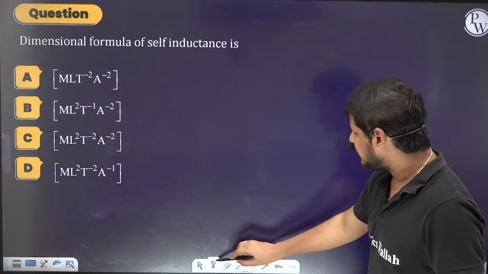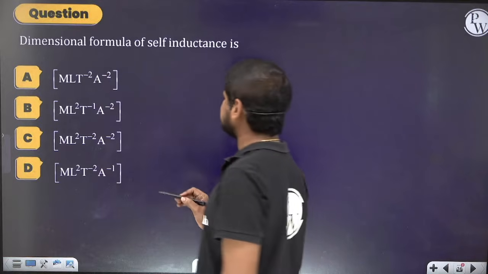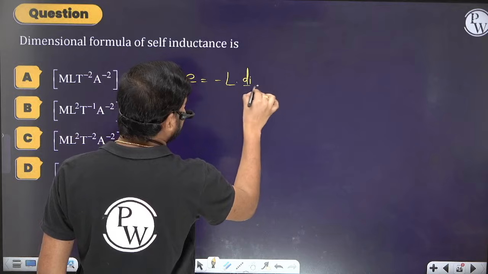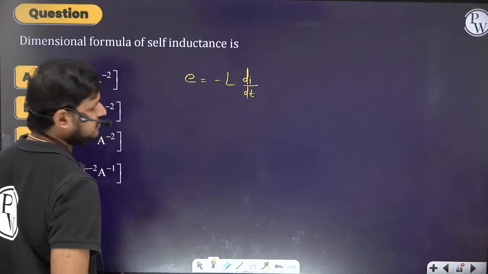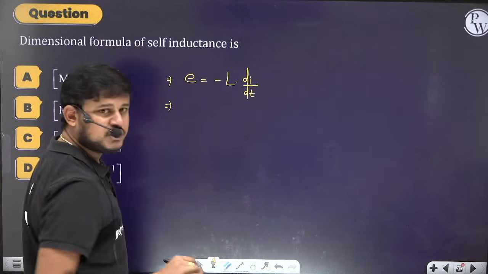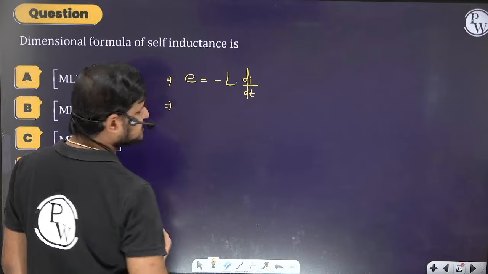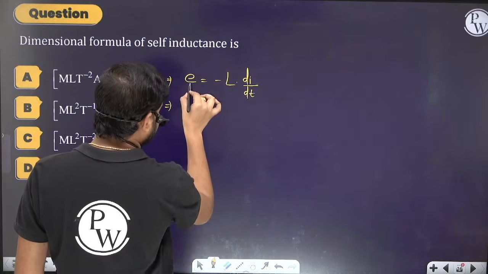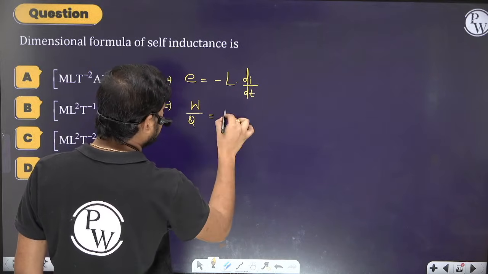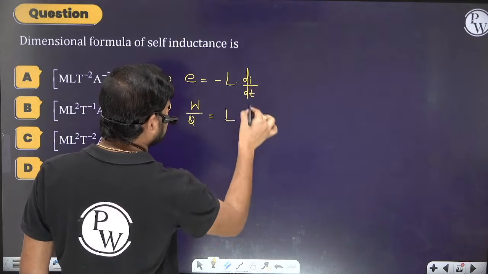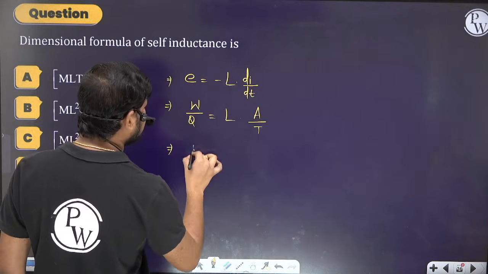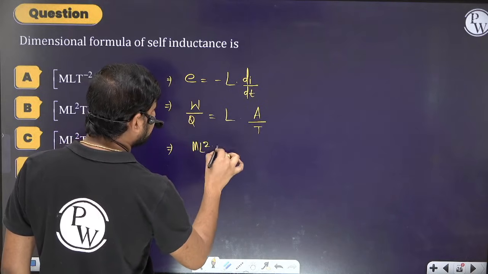Next, the dimensional formula of self-inductance. The self-inductance: E equals minus L into di by dt. This L is the self-inductance, where E is the EMF. EMF means voltage only. What's the voltage formula? In place of V we can write the work done in bringing the charge. Let's take out the minus. L is what we require, the current I, and the time T. You know the dimensions of everything now. Work done is M L square T to the power minus 2.